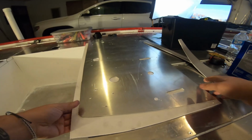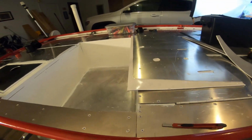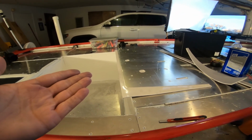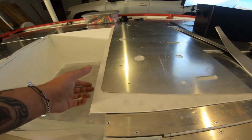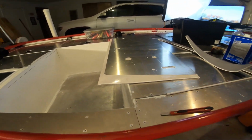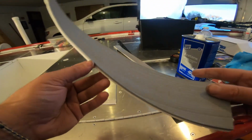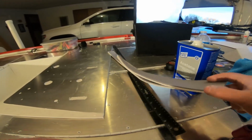Okay, let's go ahead and cut. Just got shocked again, Jesus. Ah, again. How is it shocking me twice? Jeez, man, this foam is crazy. I'm scared. Jesus. Again, it just shocked me. What is going on? It's not the boat, it's the foam. This foam, something about this foam shocks you a million times.